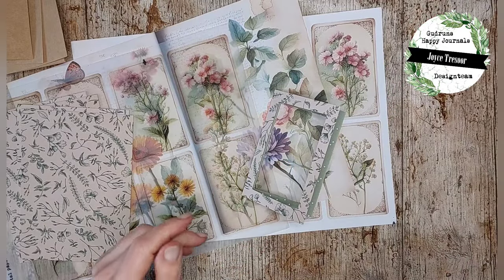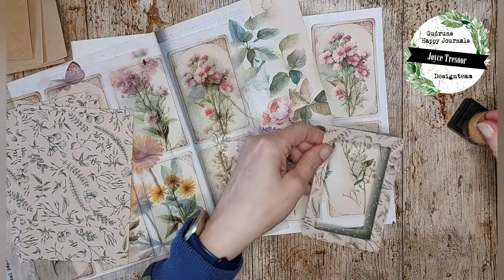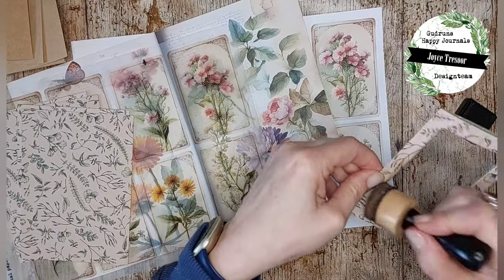I would like to ink up the edges on both layers on the inside of the window first.